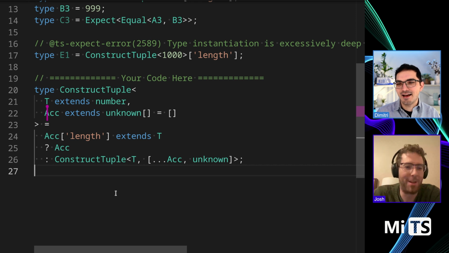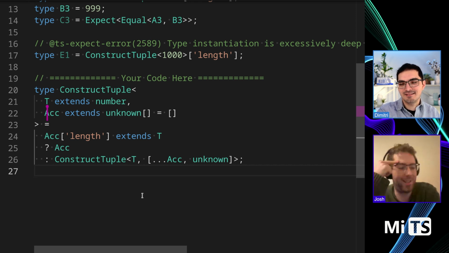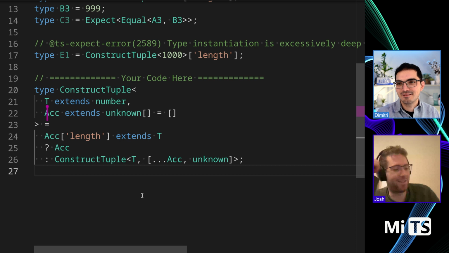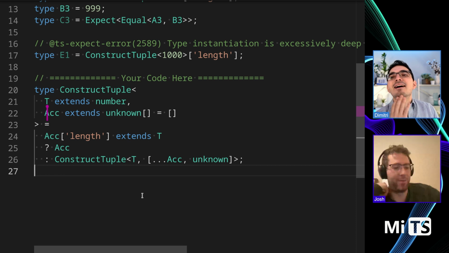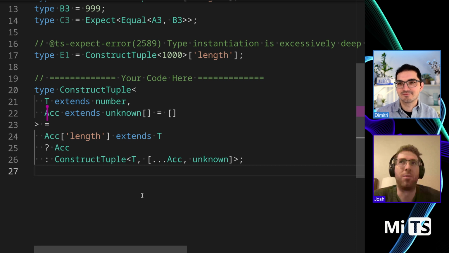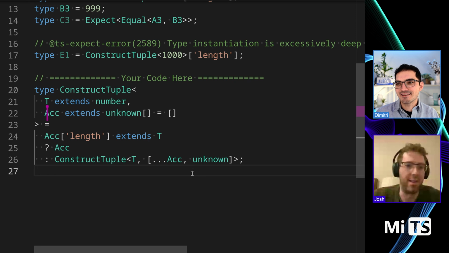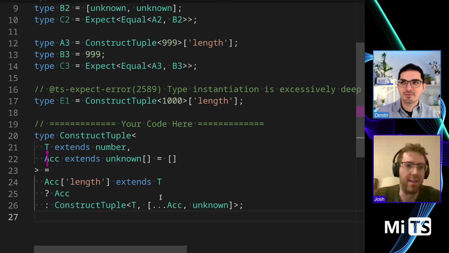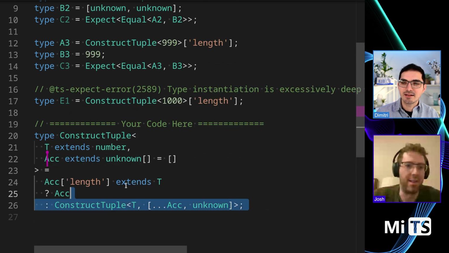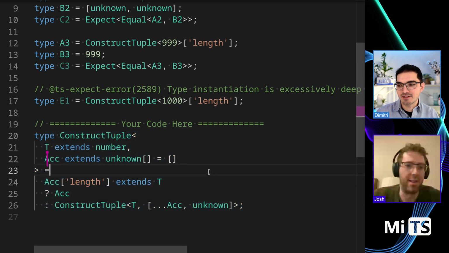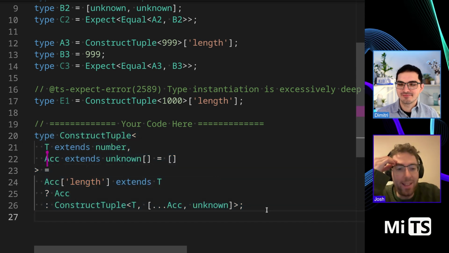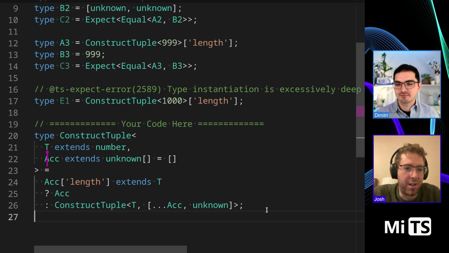Yeah, that makes sense. I was worried that this challenge would involve arithmetic, where I have seen people solve things like this where they recursively go through 0, 1, 2, and so on. Yeah, it doesn't matter for this one, because this is the building block for those arithmetic challenges. I like this approach. What you've pasted as construct tuple, where there's an accumulator and you just keep adding.